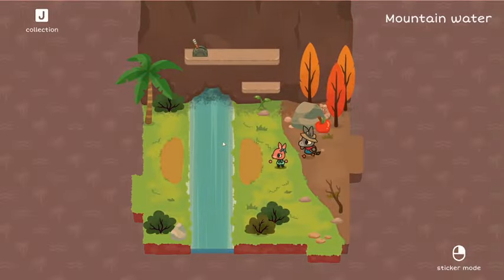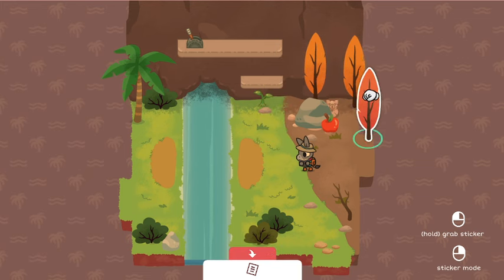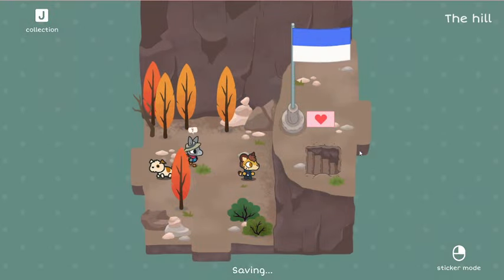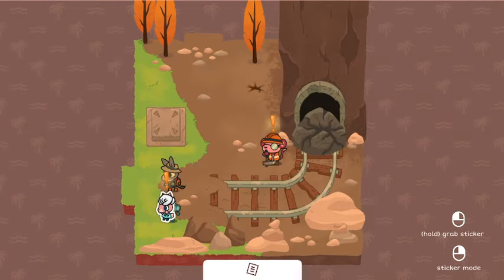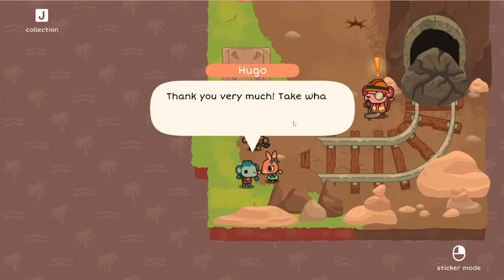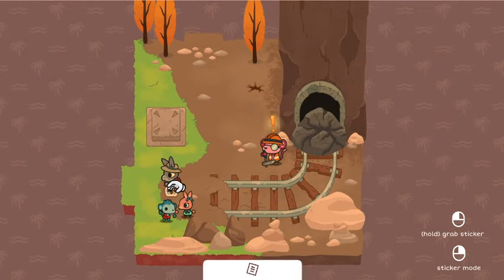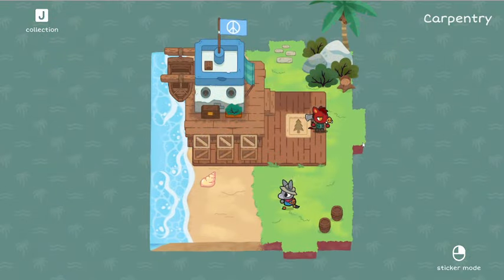Okay. So I need to go... Pet the dog. Okay, I require the child. In you go. And then... That's not something I can take. Thank you very much. Take what I promised you. Get this arrow. Now we can go do the shooting minigame.